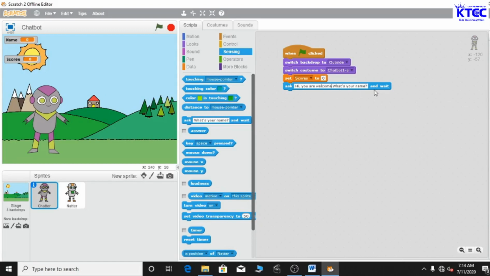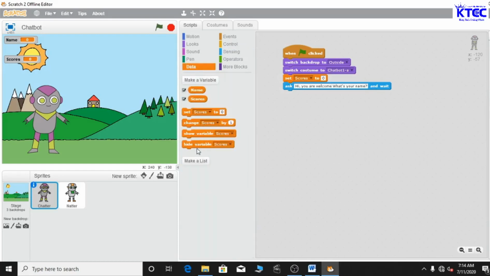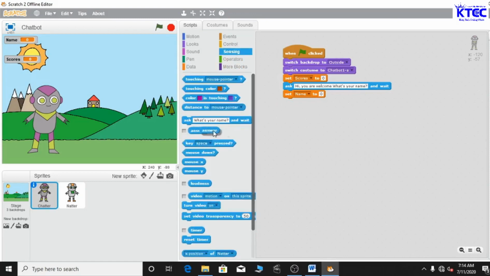So we want to set the name to an answer so that any name at all you enter, it will be able to pronounce this name for you, and then you see that it will be lively. So we go to variables and set name. Set name to, go to sensing, an answer. It means that the answer you provide as your name is going to be stored in this variable name, and then it will pronounce it for you to see. So we set name to the answer that you give, by typing your name.